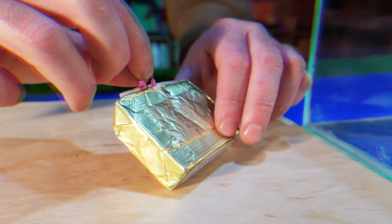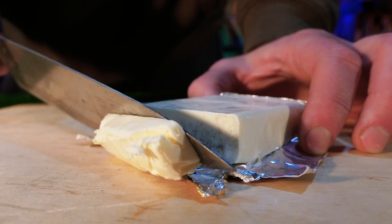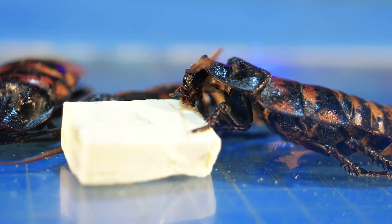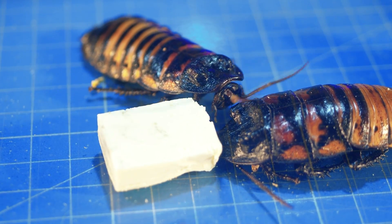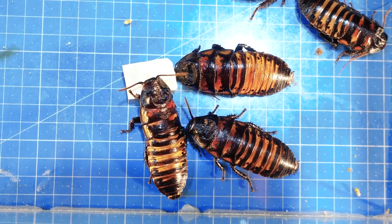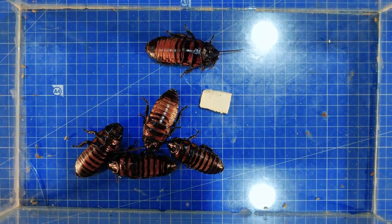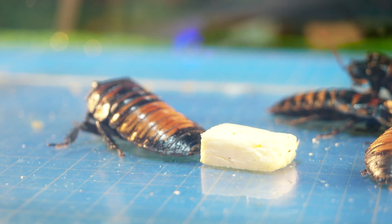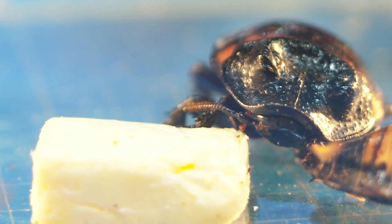Another disgusting thing that is definitely not better than chips and jelly sweets is processed cheese. We unpack it, cut off a small piece, and send it to the cockroaches. A daredevil literally immediately volunteers and begins to eat, but it doesn't last long. Other cockroaches start to come up but aren't very enthusiastic. When we look in the terrarium two days later, the product has completely dried up, and judging by the jaw marks, they haven't been eating it very actively. This cockroach behavior says a lot about processed cheese.